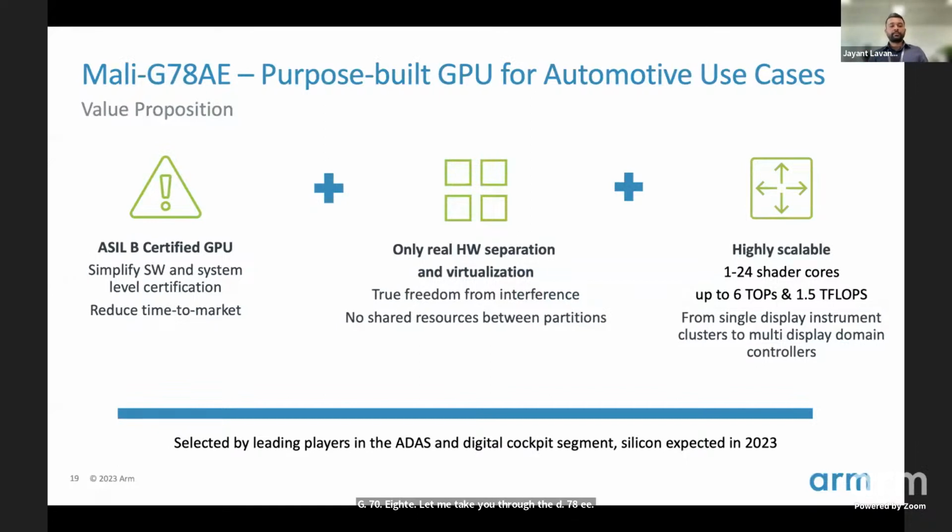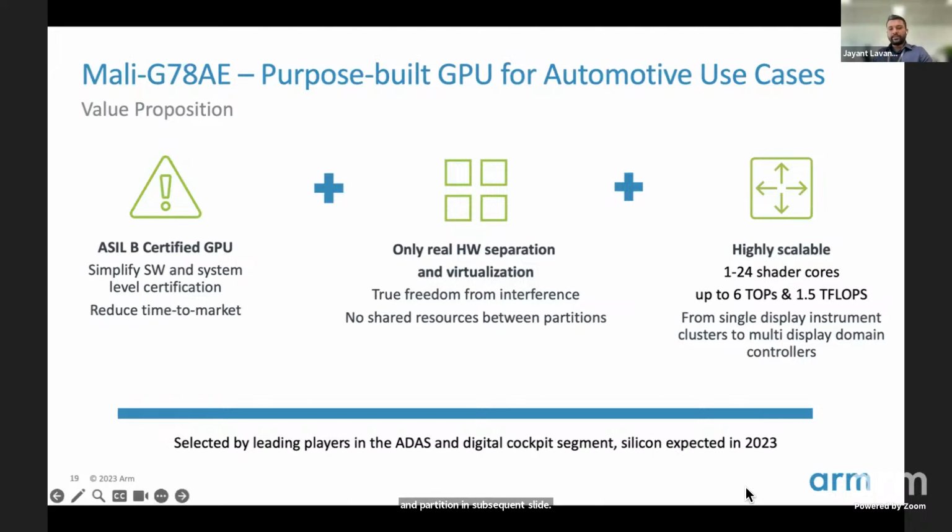It is the purpose-built GPU for automotive use cases. We designed the GPU following the ASIL D systematic process and ASIL B for diagnostics. So it simplifies software and system level certification, and as such reduces time to market. It is the only Mali GPU with real hardware separation and hardware virtualization that ensures true freedom from interference, and that means there are no shared resources between partitions. I will come back to the issue of hardware separation and partition in a subsequent slide.